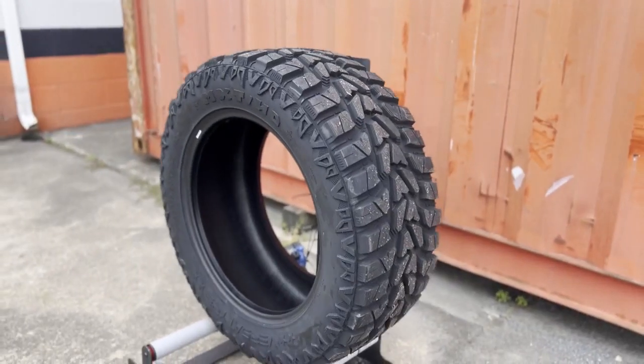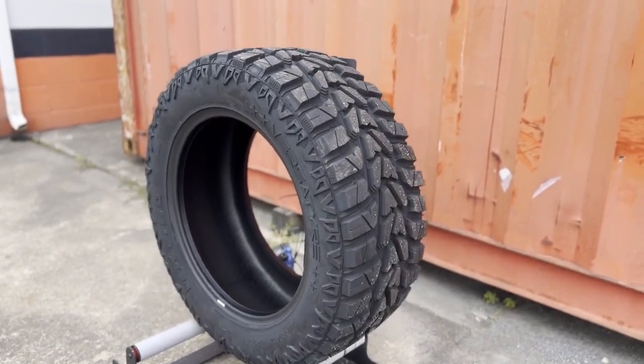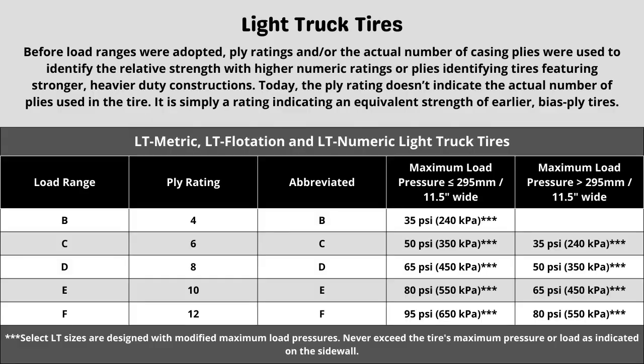So this is where it gets a little more tricky. These three components will sometimes require some additional research to know what your vehicle needs. So let's start with the ply rating or load range. These tires have a 12-ply construction. Each designation represents a different term when looking at a tire. This can directly affect things like max tire pressure and also plays a part in the next two numbers we are going to talk about.